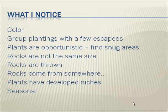Colors work. Normally, if you think of how Mother Nature works, she normally has a plant, and as that plant grows or reseeds itself, it creates a very good established area. And then you start getting these little escapees, like I talked about with the teenage boys and girls, and a couple of plants will start to wander off and roam off. So normally when we design some of these natural gardens, what we like to do is have established areas and then kind of dabble a little bit and have them escape a little bit out of where they're naturally. But normally have a big pocket of them so that we can see, oh, there's that plant. Oh, look, it's escaping over here. Plants are opportunistic. They find snuggy places. They like that. They'll snuggle into rocks.